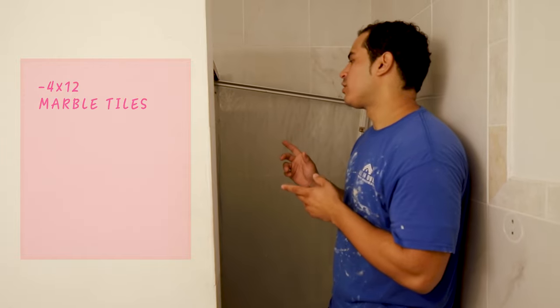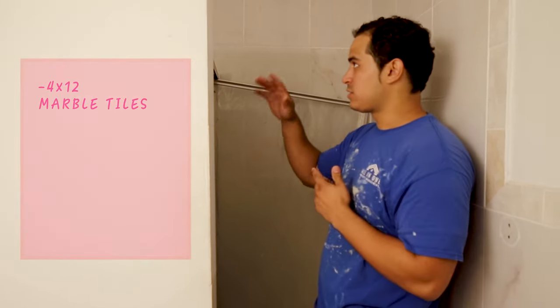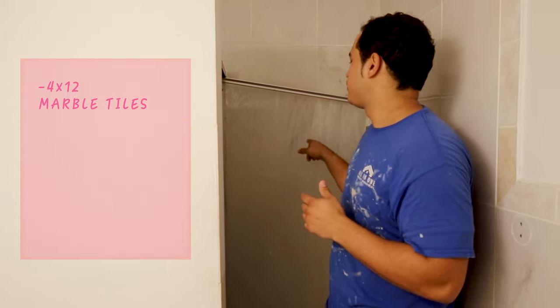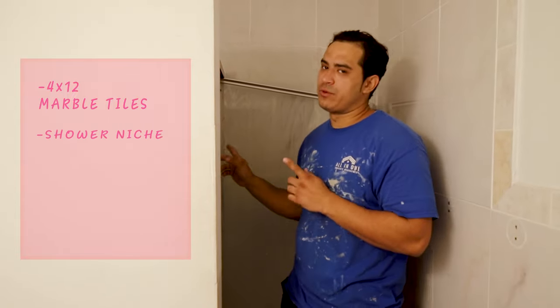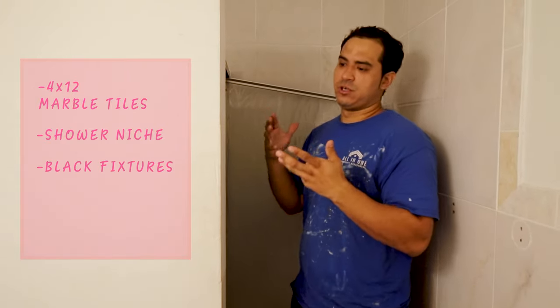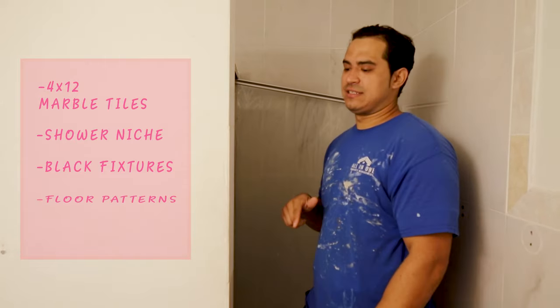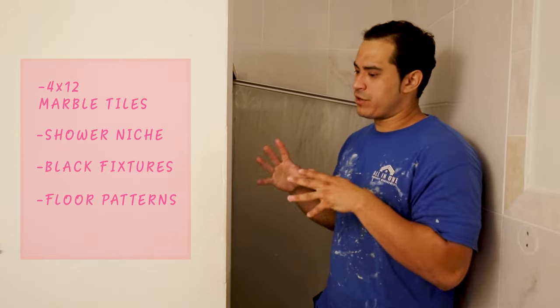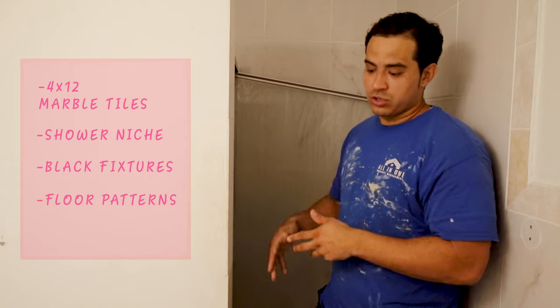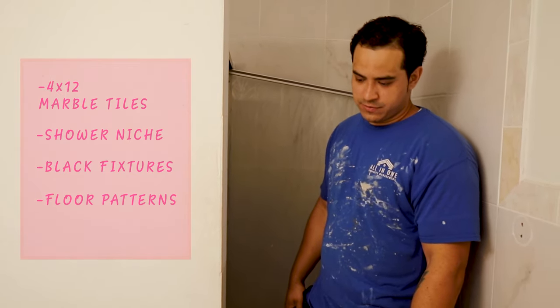4x12 marble subway tiles all up through the walls, top and bottom. And then I'm gonna do a nice shower niche here. The fixtures are gonna be black because we're going with a black and white concept. The floor is actually gonna be a really nice design. It has arrows, squares, across. It's a pattern floor. It's gonna look really nice.